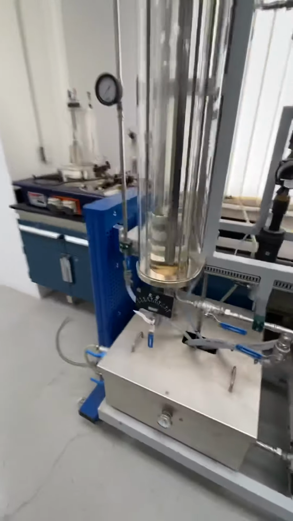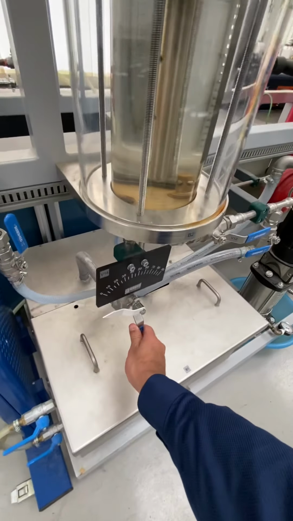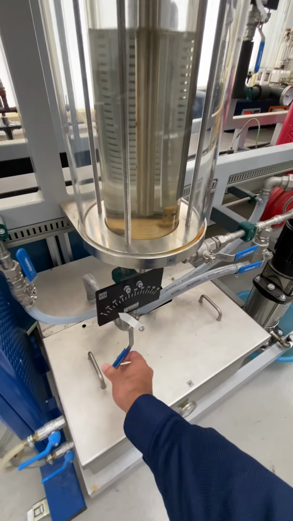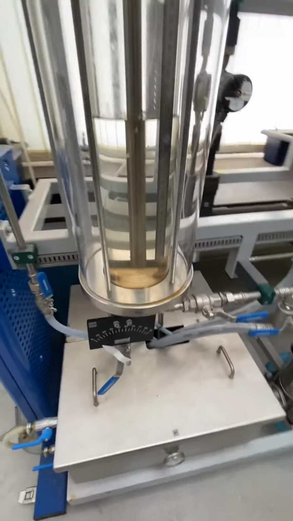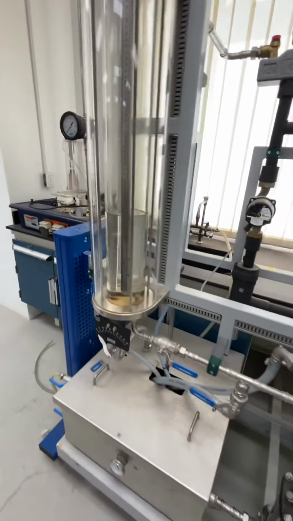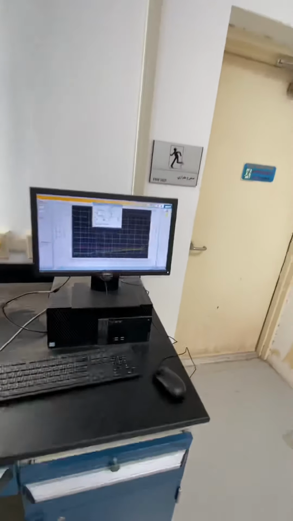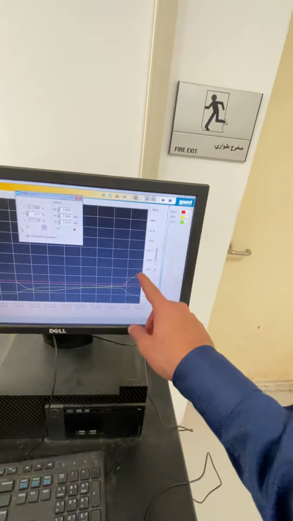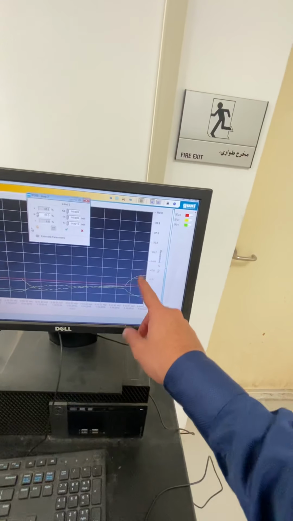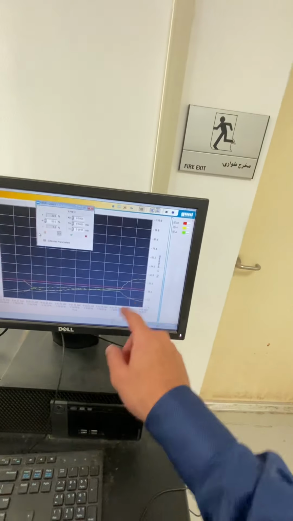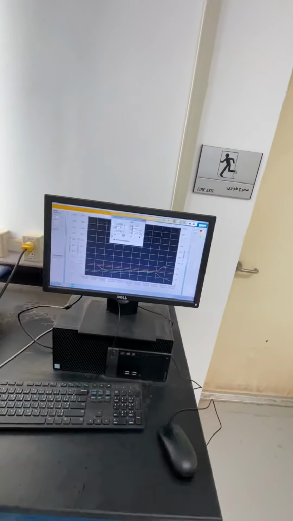Now let's try to bring this valve back again to the original position. So closing this valve means that the inlet flow rate is now higher than the outlet. Okay, you can see right now, once I close the outlet valve back again, the process value went above the set point. This is now a positive error, and as a result of that, the output signal started to decrease.